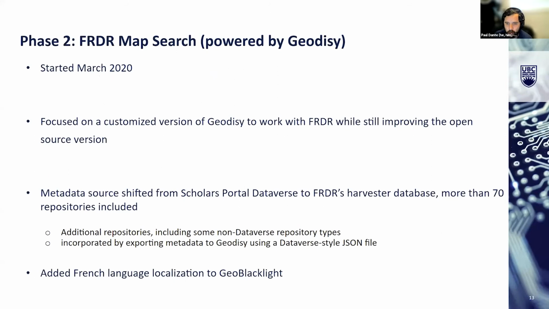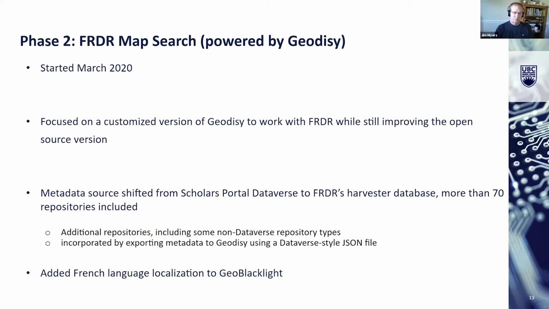I did mention that phase 1 was tightly coupled with Dataverse. Phase 2, which we are currently in, started in March 2022. We are working on a more focused implementation of Geodesy specifically for FERDR, the Federated Research Data Repository, which is trying to be a search portal for all Canadian research data.